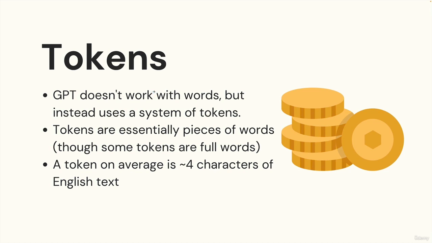So all of these models, all the text-based models, not like DALL-E for images, but text-based models, whether it's code completion or text completion or a chat completion API, they all work with tokens rather than words. So the inputs are going to be words. For me, they're going to be English words that I'm feeding in. However, the model itself is going to split those words into a bunch of different pieces. Basically, a token sometimes is a full word. A lot of the time, it's a piece of a word. On average, it's about 4 characters of English text.